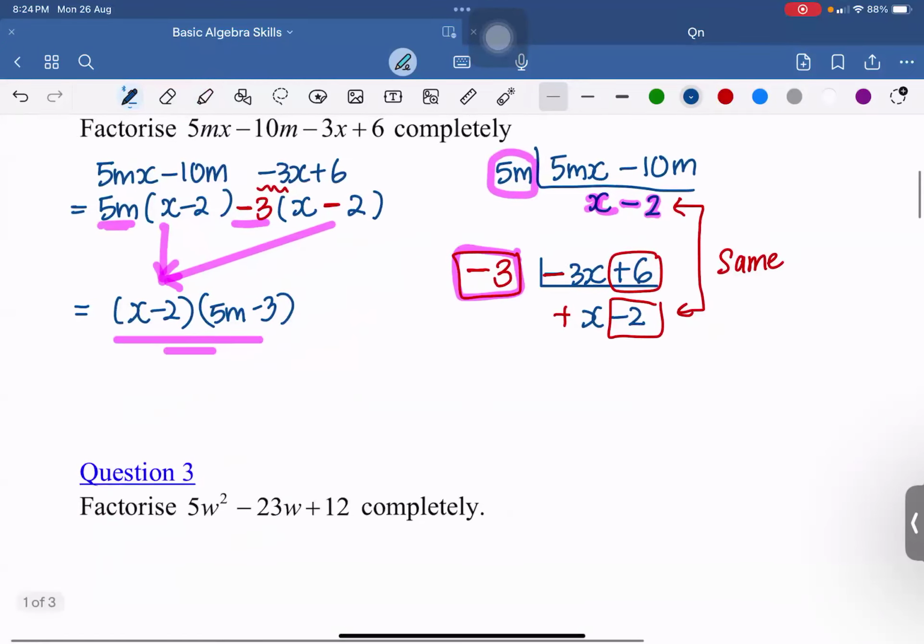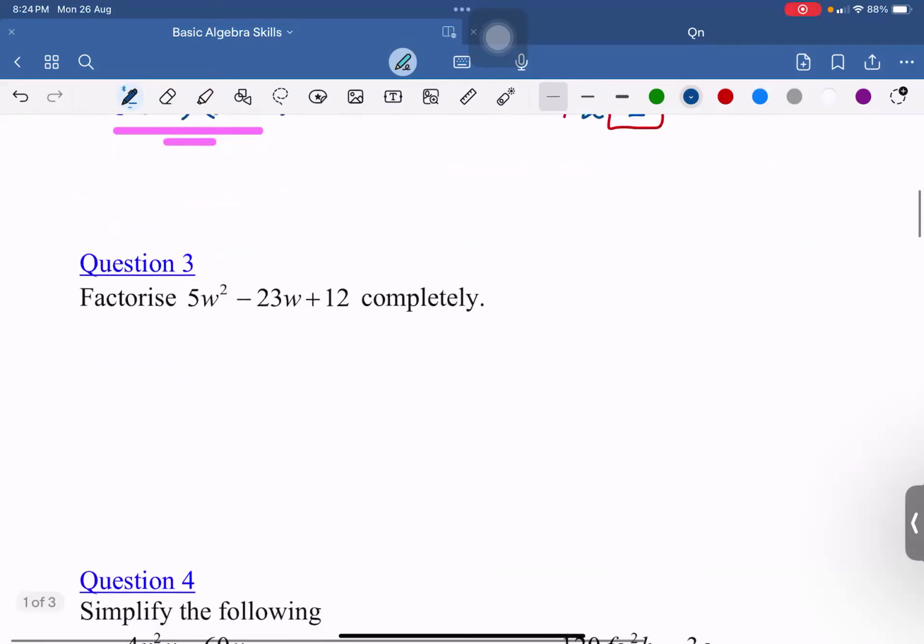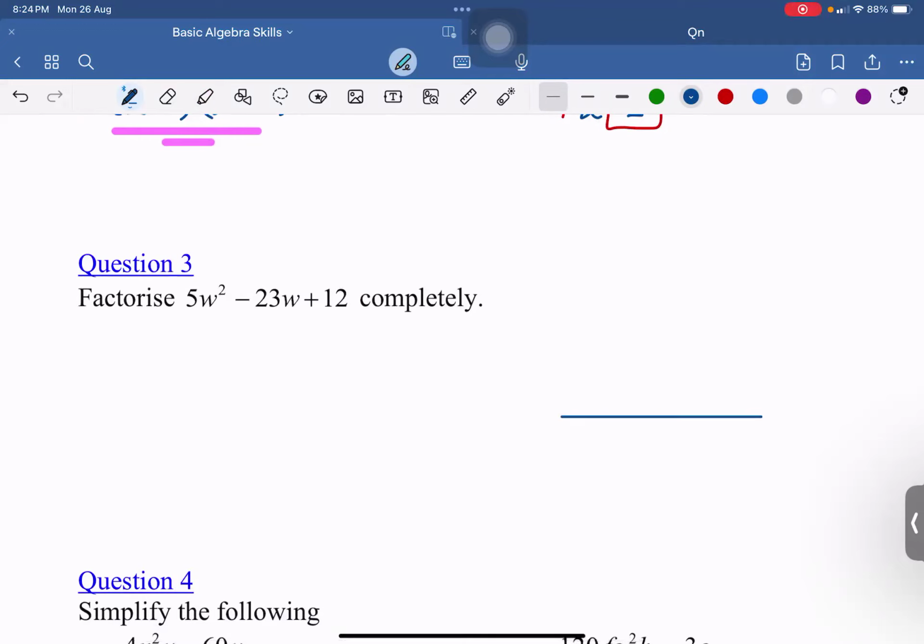Next question. This one is factorize w squared minus 23w plus 12. Now, normally, I will do the factorization using mental sum. Okay, but purposely, I chose this question so that I need you all to check using your calculator. Do you know how to use your calculator or not? My calculator is mode 522. Some of you, the Casio calculator is mode 33, correct?